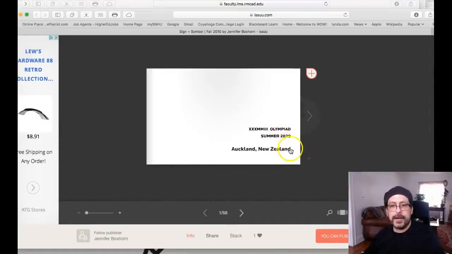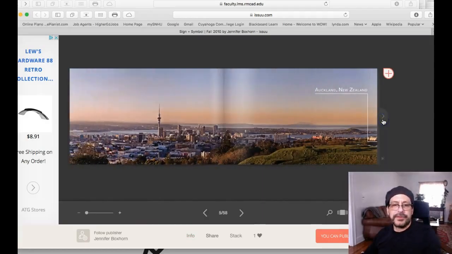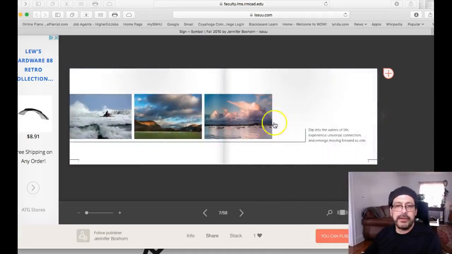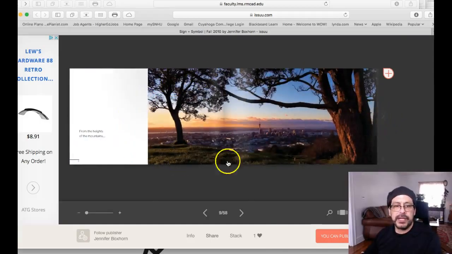Okay, this is a student submission for this assignment, and this was for the Summer Olympics of 2020 held in New Zealand. So this would be the booklet introducing Auckland, New Zealand. And then over here you have some other visual studies of natural resources located in that geographic location.